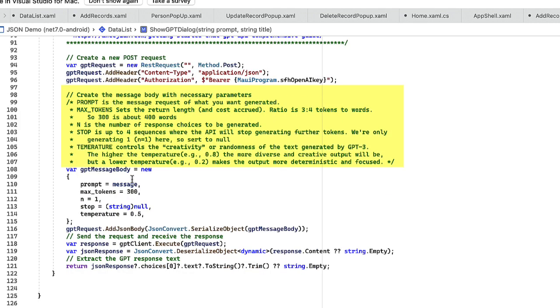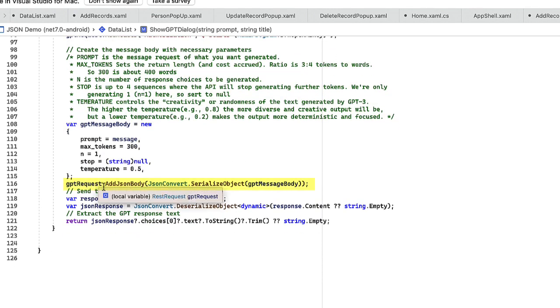And then let's have some information here on what these different items are that we're sending in this request. We're giving it a prompt, we're giving it max tokens, we're setting the value of N, which is the number of responses. So ChatGPT can give us 3 different paragraphs we could choose from. We don't want to do that here, we just want one. The max tokens is going to help us determine how long that paragraph is on average. And then the stop is used to keep it from generating further responses, and the temperature controls the amount of creativity. So the higher the temperature, the more diverse and creative the output will be. I set it about midway, 0.5. You can play around with the number if you like.